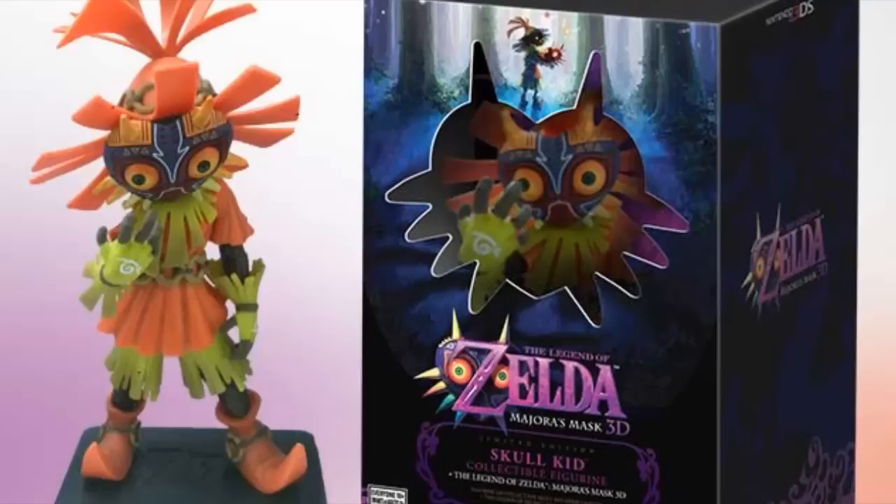So you don't have to pre-order it to get it, although I probably would just to be safe because remember the recent fiascos with the GameCube adapters, Smash itself, Fire Emblem Awakening way back. And now for me personally, I haven't really played Majora's Mask before, so this was pretty much going to be a brand new game for me. I wasn't going to pick it up on release day, but with this I probably will now because I really want that figurine.